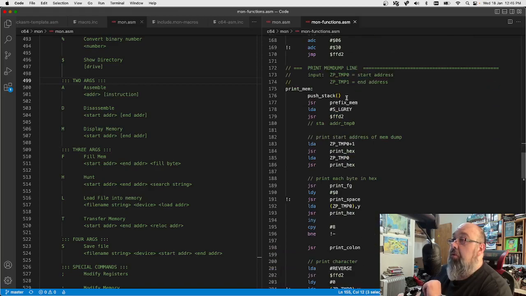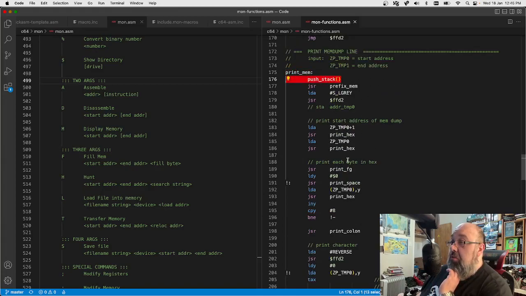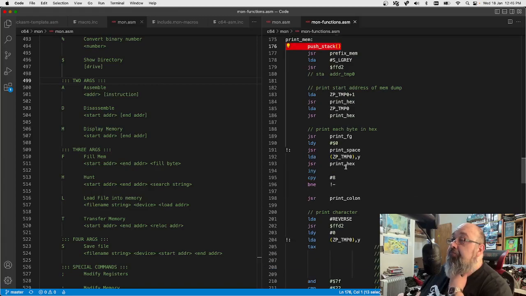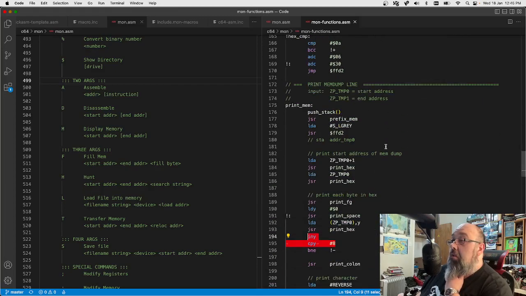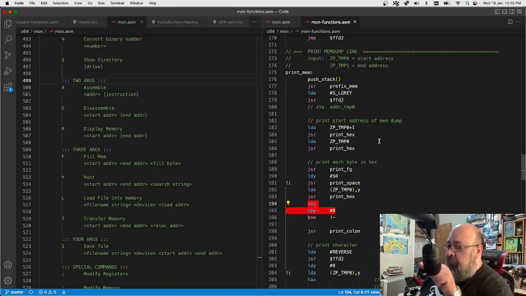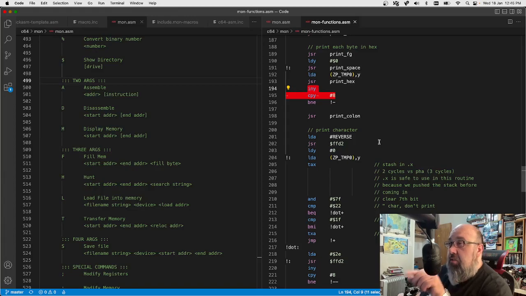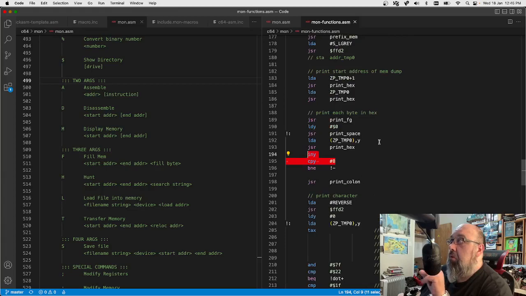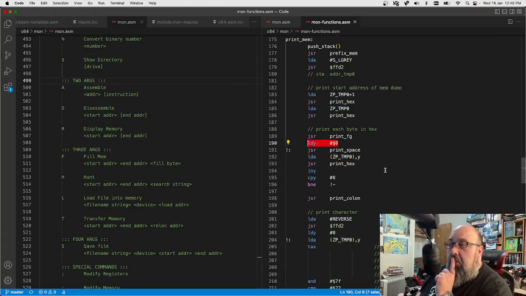What have I got? Print memory. So this is what does that memory dump. Again, I've actually pushed everything onto the stack because this is going to be using all the registers. So yeah, it goes through and it will print 8 bytes at a time. So Y is the, did I write that down? Probably should comment that. So Y must be the number of lines, and X is the number of bytes. I think that it's going to print 8 bytes. That doesn't sound right. Early Y, we're decrementing Y, compare it to 8. What? Early Y, incrementing Y, comparing to 8.